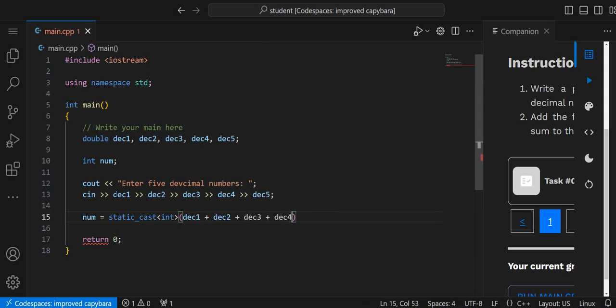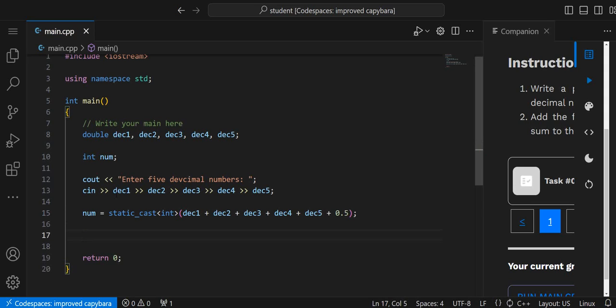So again, to get the average, you're going to add up all 5 of these and divide by the total number, which is 5. Or it's going to do that automatically, so we're going to plus 0.5 to round it up. So that's going to round them up or down to the nearest integer.